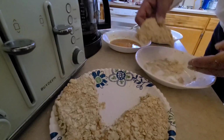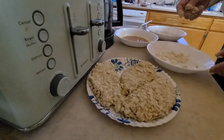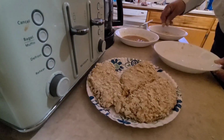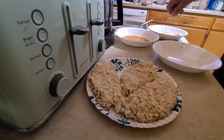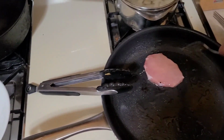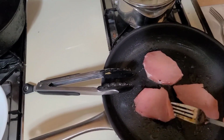And look at that, we had the perfect amount of cracker crumbs. So those babies are ready to fry and they're beautiful. So we're going to clean up our mess and then I think we're ready to throw Kelly's pork chops on. We're going to fire up Kelly's pork chops. We'll throw them in the pan, season side down, and then we'll put a little dusting of seasoning on the top of those.